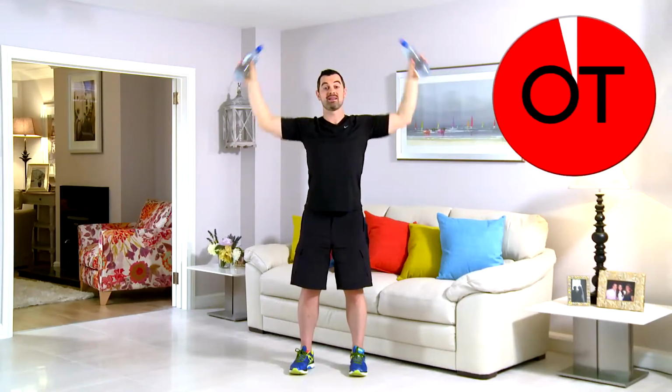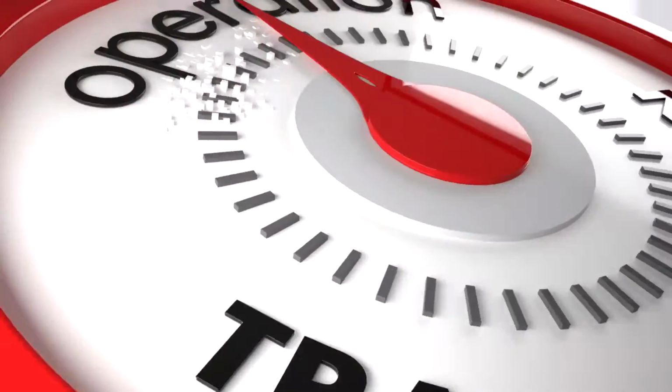Brilliant, guys. It's great work. Keep it going. 10, 9, 8, 7, 6, 5, 4. Three more. 3, 2, 1 more. Up we come. And fantastic. That's great work. That's your shoulder circles done. This exercise is a classic bicep curl.